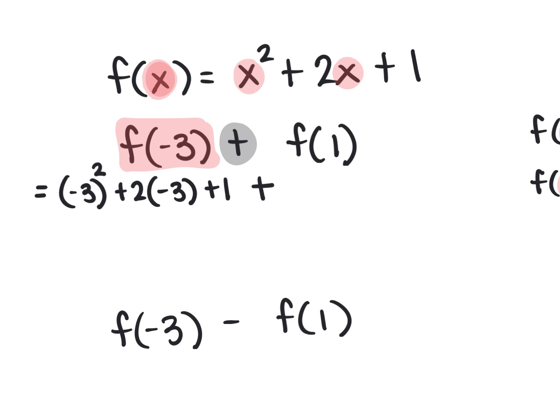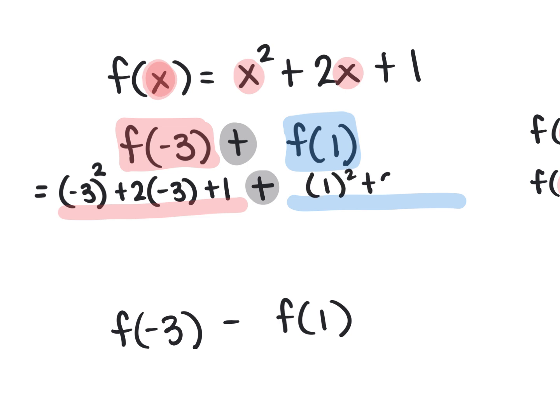And now I have to go back and do the f of 1, all right? So the rest of this is f of 1. Everything to the right of that will be what I do if I substitute a 1 in. So f of -3 is going to be this part. F of 1 will be past that plus sign because that's what's in the center. That is this plus sign, so those are in the exact same location. So when I plug a 1 in, I'm going to have 1, and then I'm going to square it. Then I have plus 2 times 1, and then I'm going to add 1.